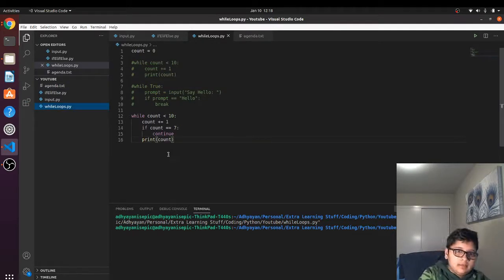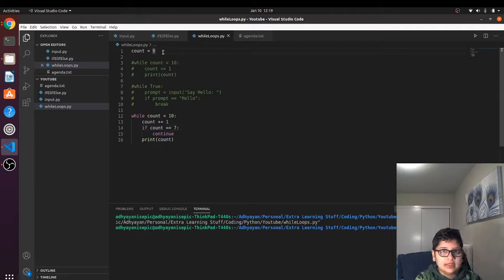Another thing is that in Python, we have two equal signs. You may be wondering about this if you don't know it from before: if count equals equals 7. There's a difference between one equal sign and two equal signs.